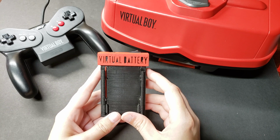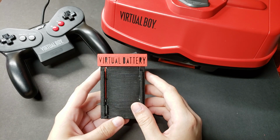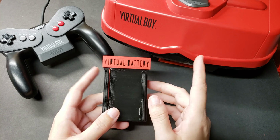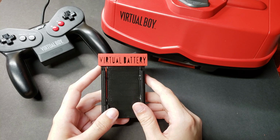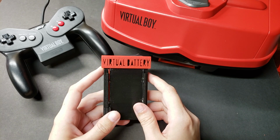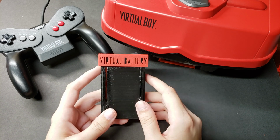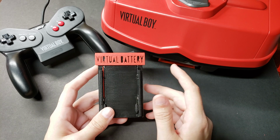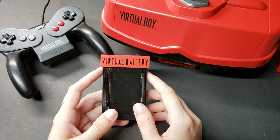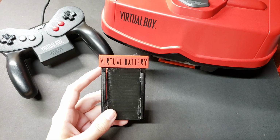There are 2 ideas behind the Virtual Battery. One of them is it is meant to be plug and play with no modification whatsoever to your Virtual Boy console or controller. This was important to me because it's a rare console that didn't sell very well and is now becoming hard to find and therefore expensive and should be protected. So I wanted to build something that wouldn't hurt it or damage it if other people were to try and copy it and somehow fail.